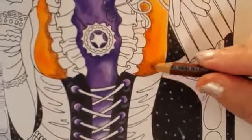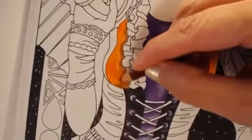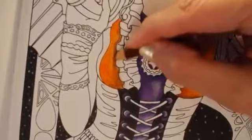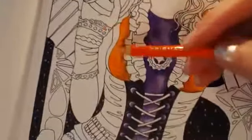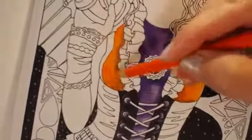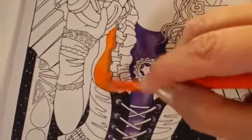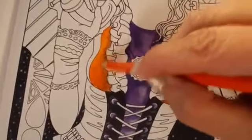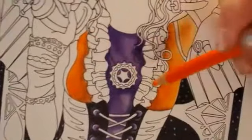So swirl around a little bit with the terracotta. Now let me put it on the clipboard here, that would be easier. So I'm going to lightly go in here with the terracotta. Now I'm going to go over it with the orange. This pencil is pretty much the same color, maybe just slightly darker than the orange that I painted on there. But I'm going to blend it. I'm going over the brown, over the shaded part, and into the lighter part. See how that blends? I hope you can see.